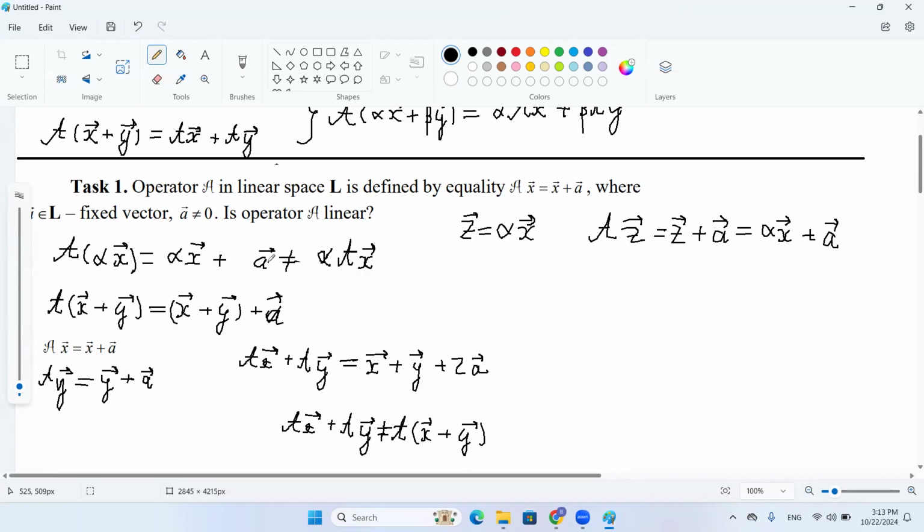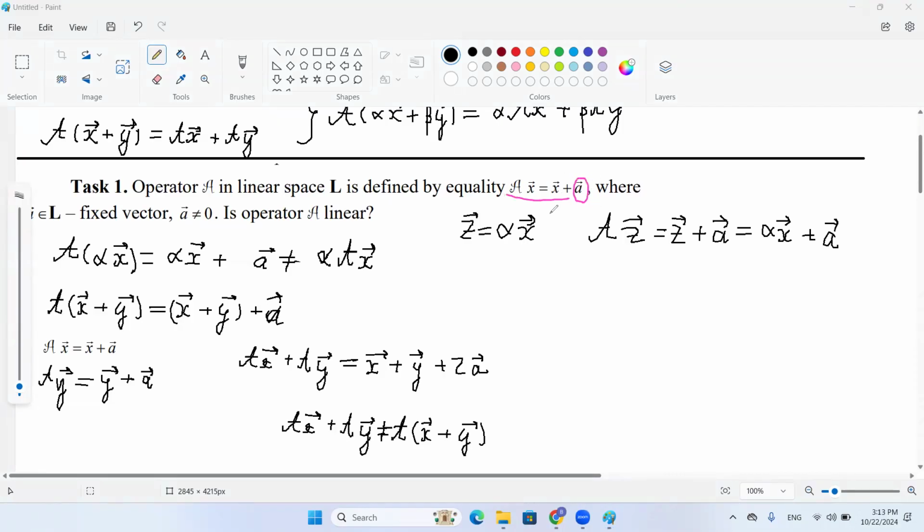So have I answered your question or is it not clear for now? I'm not sure that it's clear. You're not sure that it's clear. Okay. Why do we add vector A? I'm not sure. Actually, maybe not A, alpha. Yeah, so it's vector A.